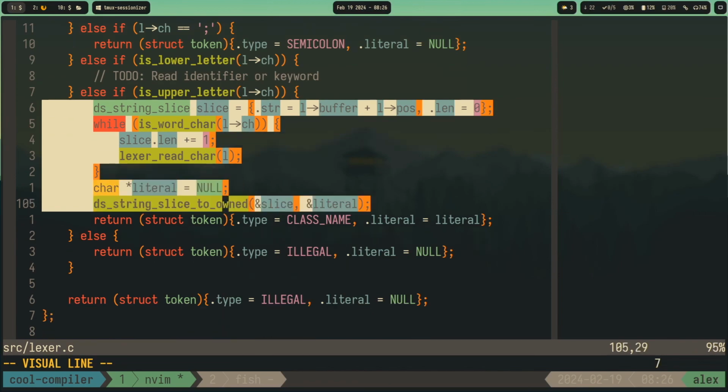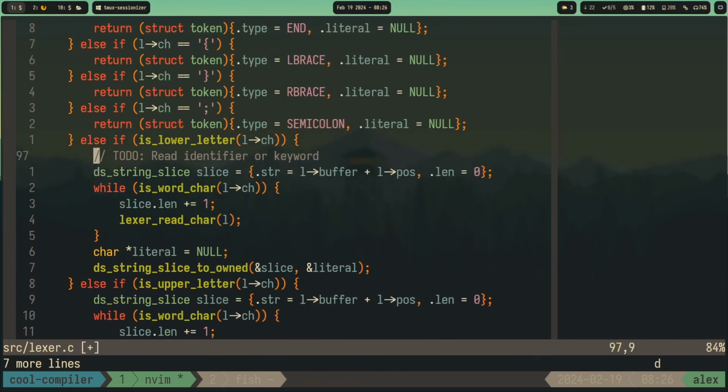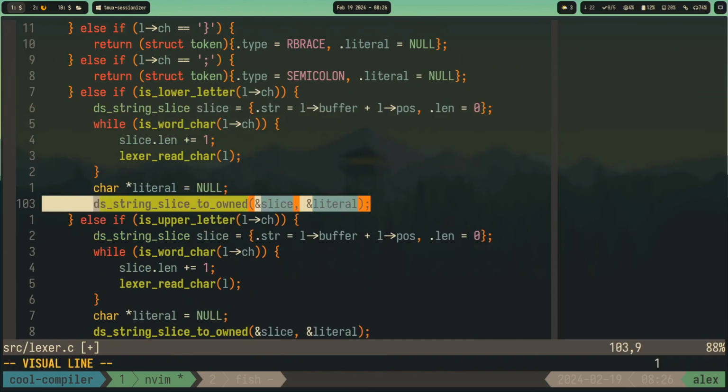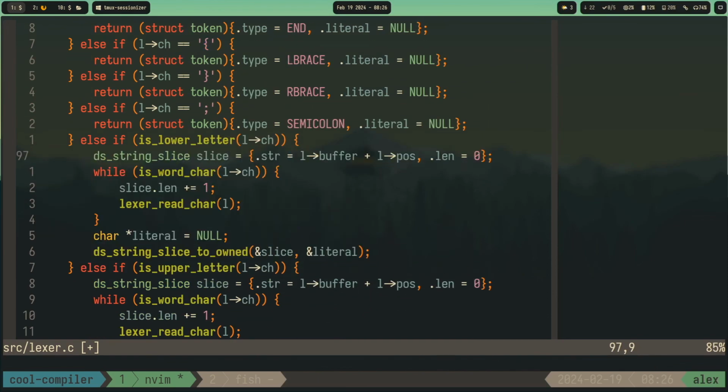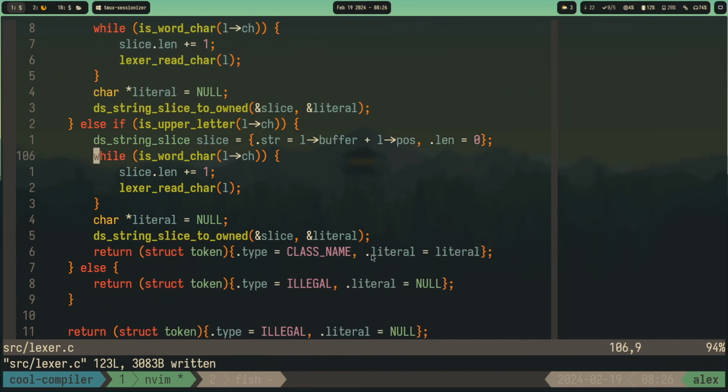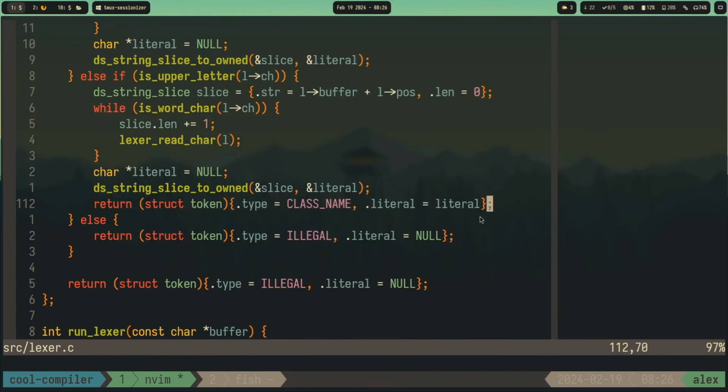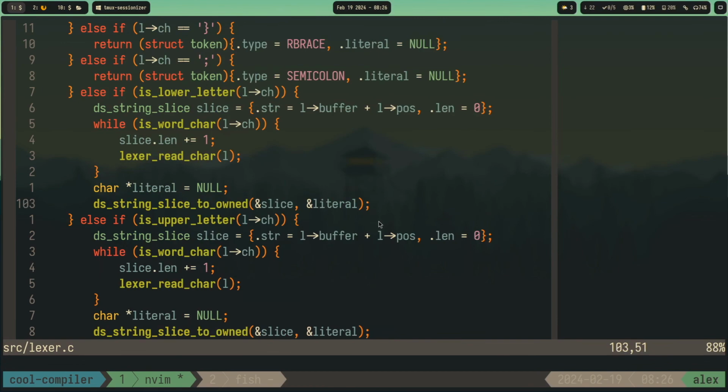Okay, so after that, here we need to read again the same thing, but instead of creating the token like this, we need some sort of mapping.